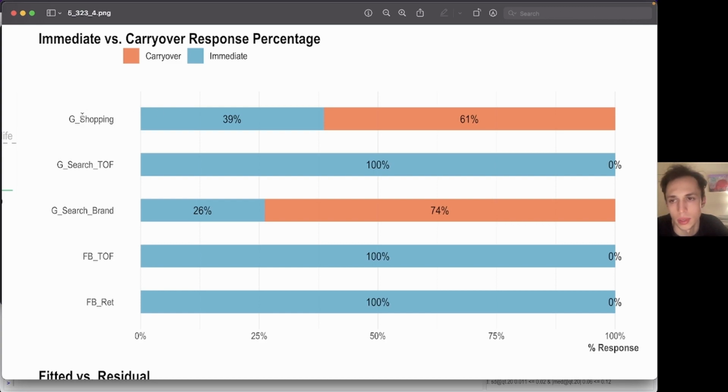So for example, shopping here would be 39% of conversions, or I'd say conversion value, immediately after interacting with the channel, where 61% were delayed. Here with search, 100% were immediate.